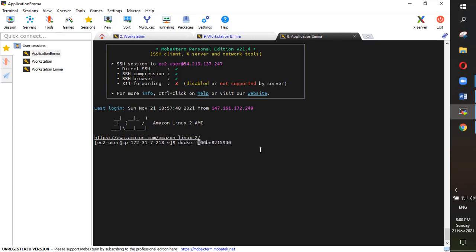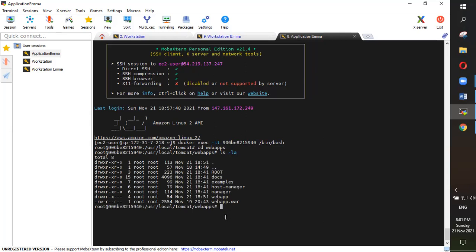I'll do docker exec -it, then bash. Okay, now I can do cd webapps, then ls -la.